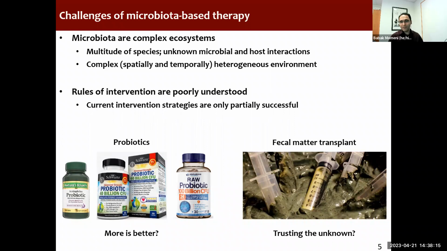The rules of intervention are also not well understood. So we don't really know how to start changing these complex ecosystems. The common ways that things are being done now, and they are changing, is that you introduce more of the agent that you're interested in. For example, in probiotics, if you look at the progression over time, we are going to higher and higher CFUs with the hope that if you introduce these probiotics, some of them will stick. But in a lot of cases, they don't, and they just get immediately washed away, and they have no more than a temporary and transient effect.